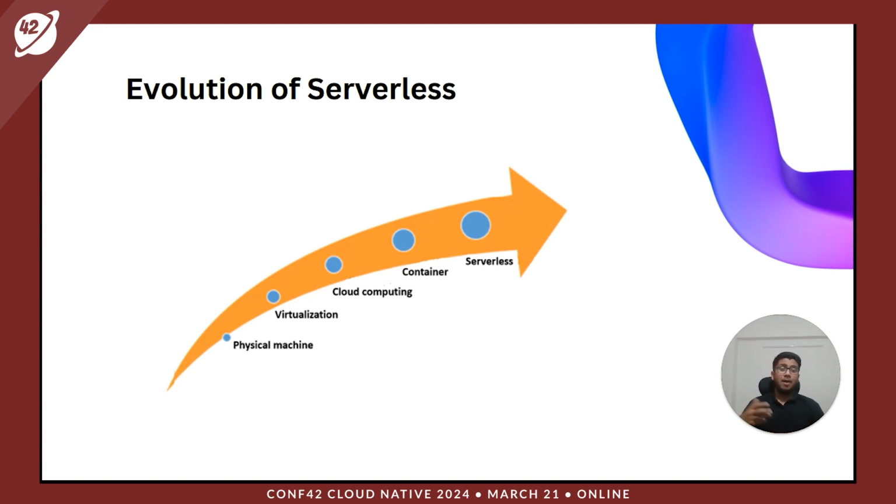Then came the era of cloud computing, where people store their data on the cloud and host their applications on the cloud. Then came containers, trying to automate and containerize everything, and we shifted to microservices. And also people shifted to serverless.